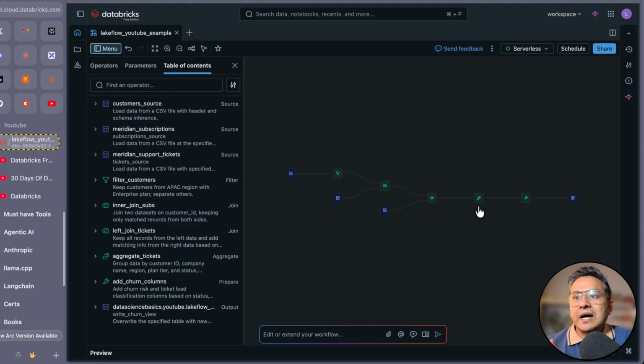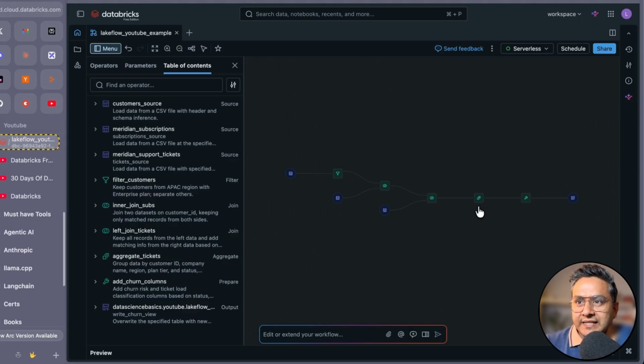I will first walk you through what Lakeflow Designer is all about and the different functionalities of the Lakeflow Designer in the UI itself. And I will show you the prompt that I used to create this flow. The idea here is that Genie code is not just an assistant. It creates the whole pipeline or the flow that you are seeing on the screen so that you also get the idea how you can work along with it, and you can of course change the parameters and so on as you go. It might be helpful.